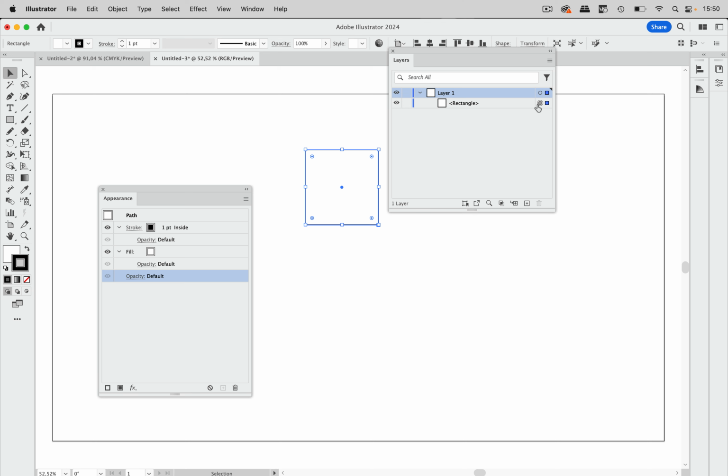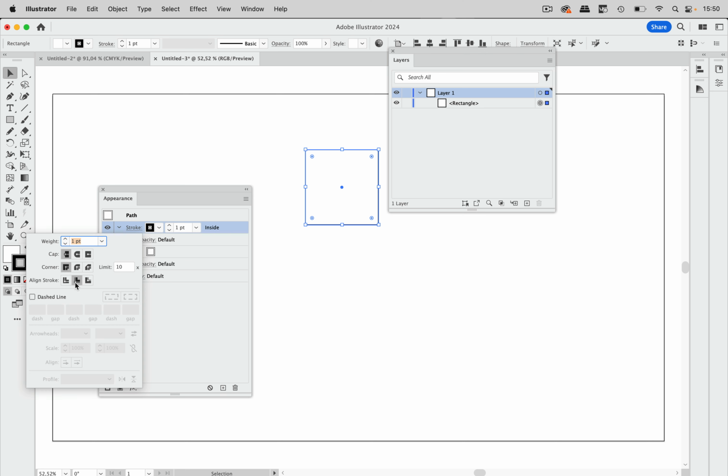And that causes this meatball to appear, so the target symbol is highlighted, which is called a meatball, and that shows you have special appearances applied. And that is what ruins the effect that we wanted to get, because we need to align the strokes to the center, which is part of why that construction works.